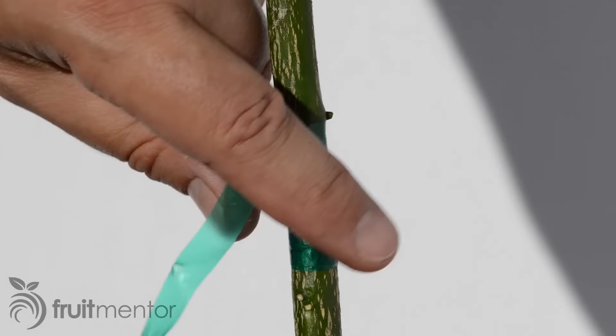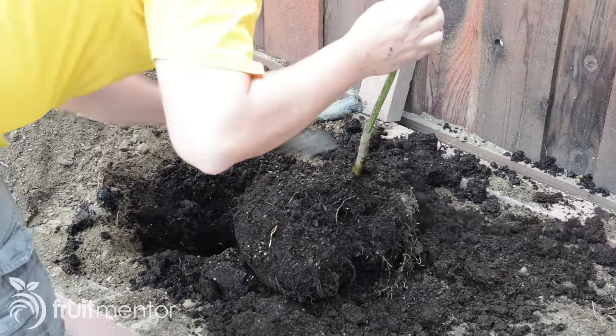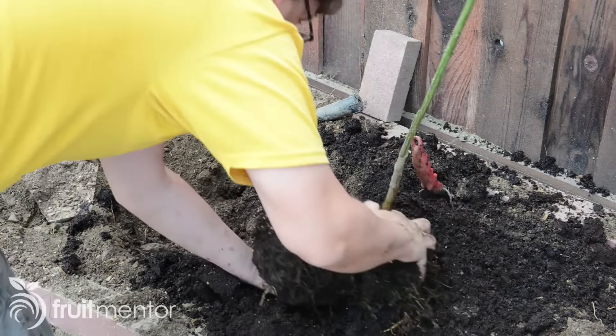After the grafts are finished, I move the tree to a shady area for a three-week healing period. After the healing period, I unwrap the grafts — both buds are still green, an indication of success. I would normally perform the next step with the tree in the container, but I decided to plant the tree in the ground first. Citrus trees do much better in the ground than in a container, so this will give the tree a better start.